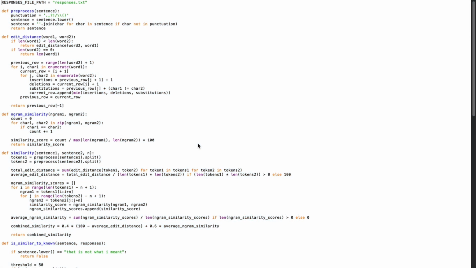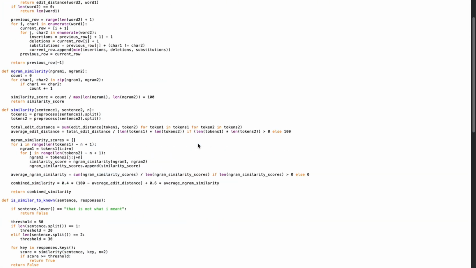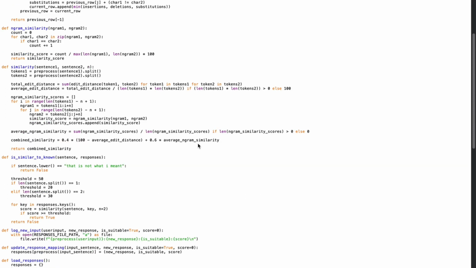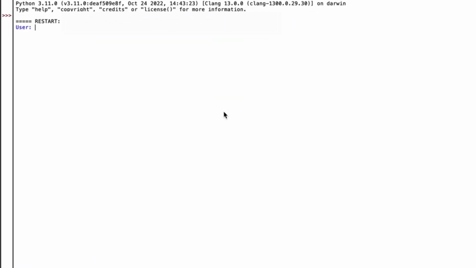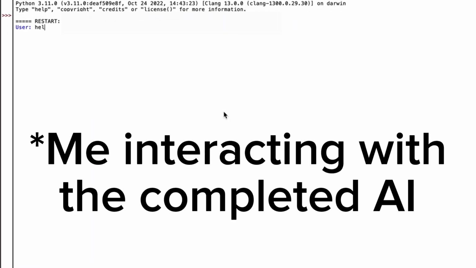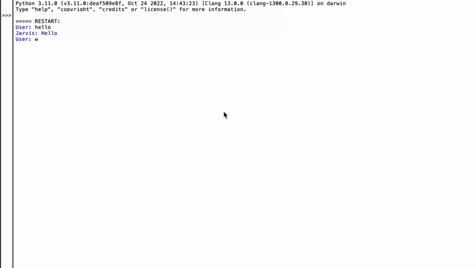If something I say to it is not already saved in the file, then I wanted the AI to ask for a response to the input I gave it, and then save both the new input and response I gave to it in its database. I was able to make this work, but I quickly noticed a few problems. The first problem being that any time I made a spelling mistake, the AI would register that as a new input to be saved. I did not want its database to be cluttered with a million spelling mistakes.